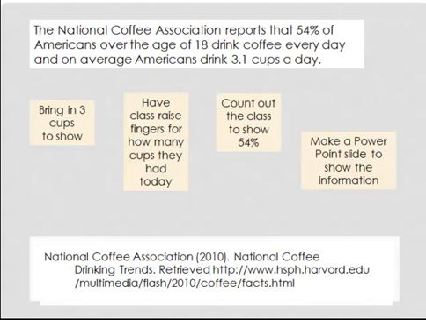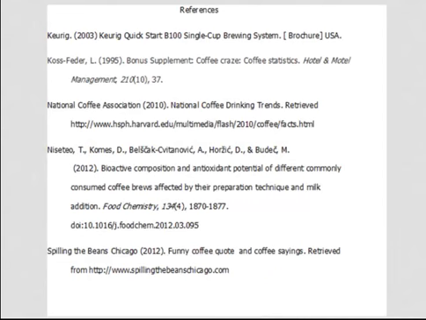Now I want to show you a sample reference page because it's often that students will do a really good job of writing the APA out, or at least finding a wizard that will do it for them. And then they put it together on a reference page, and there's some problems. And so I want to share with you the most common problems.